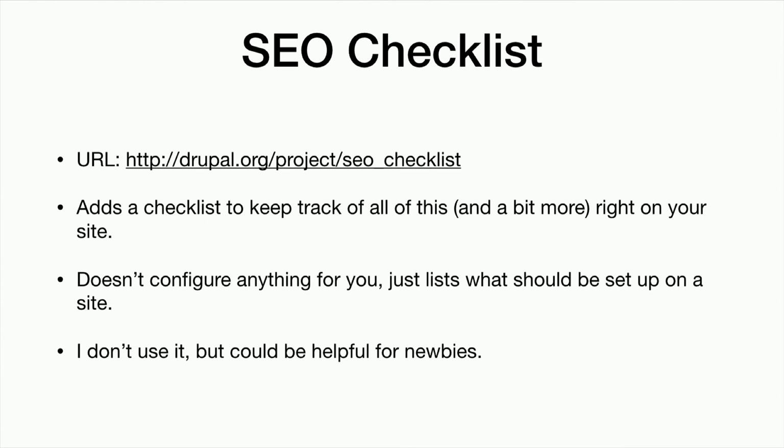All right, well, one little thing I would recommend is another module called SEO Checklist. It doesn't really do much as far as configuration or improvements to your site. It's provided by Ben Finkley of Veloci, I believe, a search engine company that does mostly Drupal. It's basically just a long checklist saying, you should do this. It does a lot of the same things I mentioned in this presentation, plus a couple of other smaller things, and it gives you, in your administration panel, a list of things that would be good for SEO on your site.